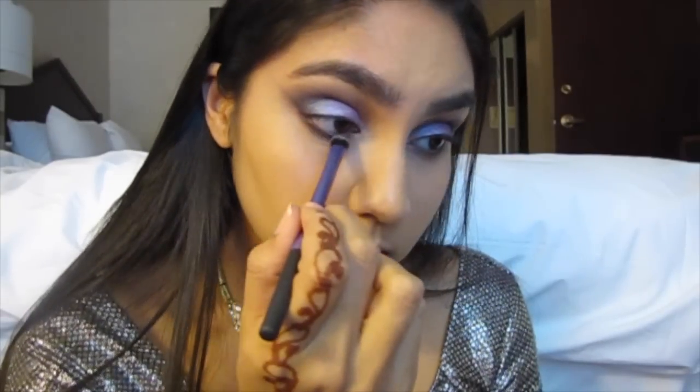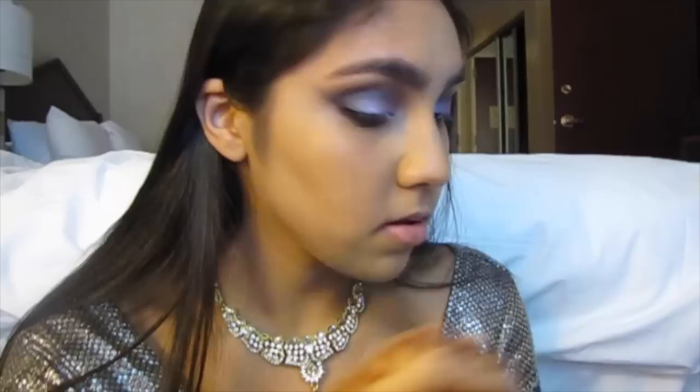Because I wanted to make my lower lash line even darker, I'm going to go in with that dark purple, I believe it's called, what's it called? I don't even know what it's called. Hold on.